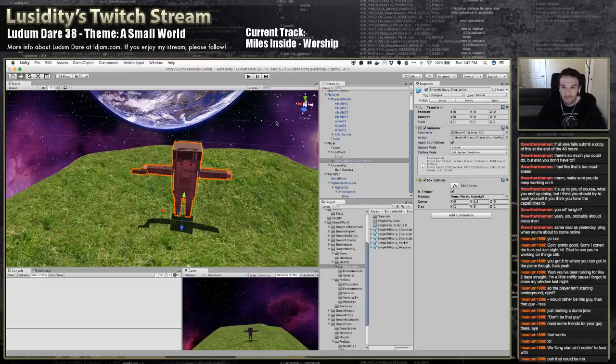Oh, I know why. I actually don't need to put the collider here, I don't think.